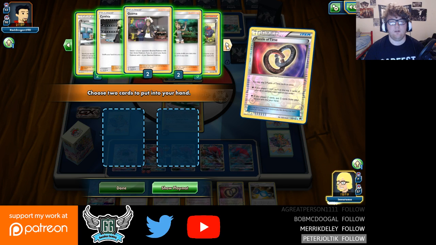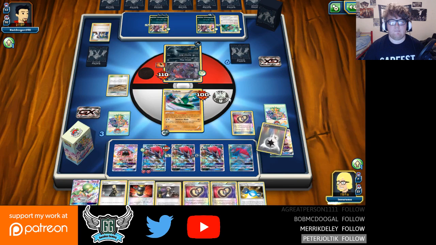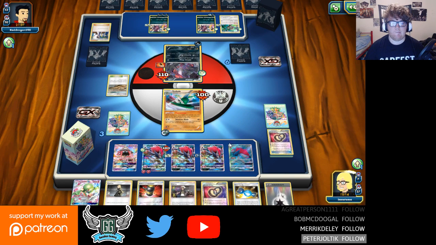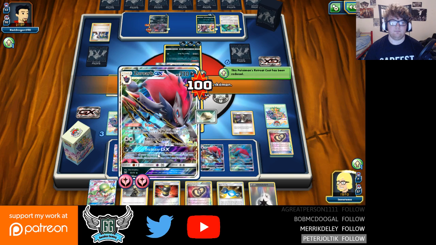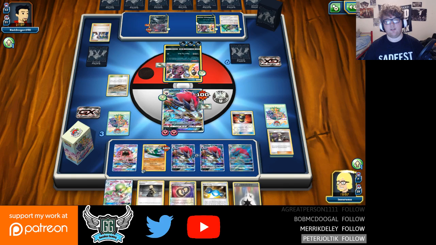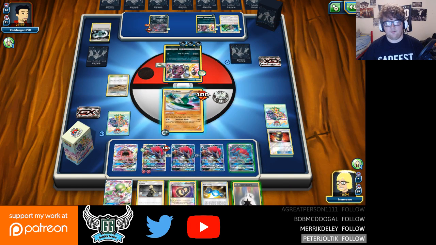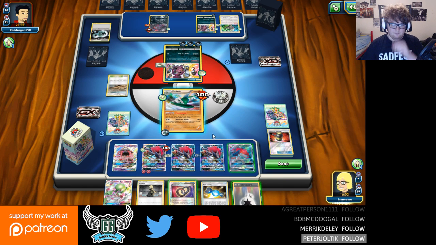So, Guzma, DCE. We will Guzma this one. Enhanced hammer the special on the other Hoopa. Retreat with the old reliable float stone.